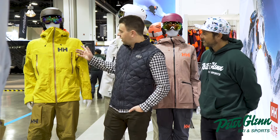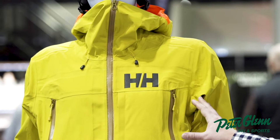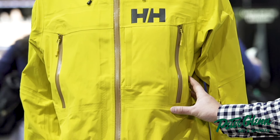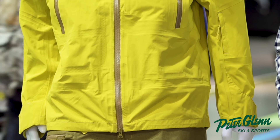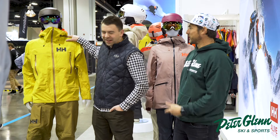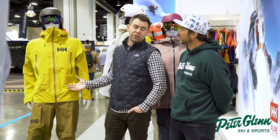On the men's side, we have introduced the Sogn Shell. This is your no-nonsense, going-to-work-every-season ski shell. That looks bomber. It's S-O-G-N — in case you're searching around PeterGlenn.com and you're wondering what it is. Sogn is a Norwegian word named after Sondal, which is a freeride area in Norway, so this is exactly where the jacket would be used.